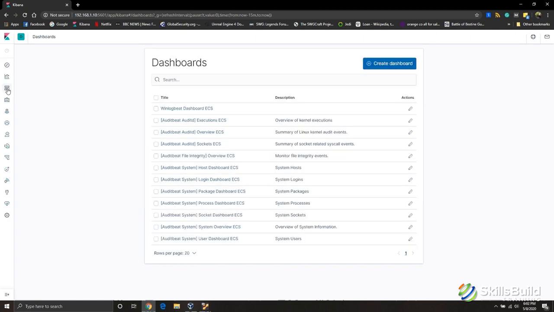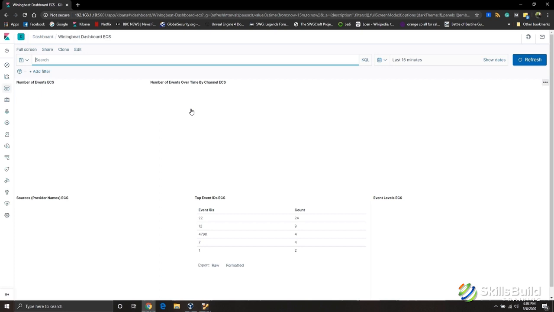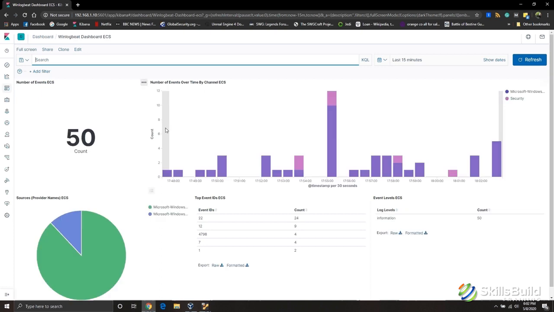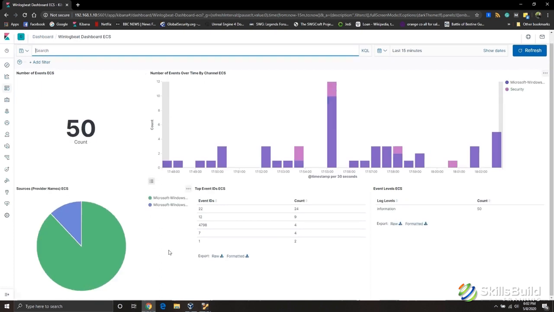If you want to take a look at those, for instance, you go to the dashboard button here, and you'll see that there's a lot of different Auditbeat system ones. And then there's also the Winlogbeat dashboard. And it actually has a lot of useful graphs made for you already. And then the Auditbeat ones are just as useful.